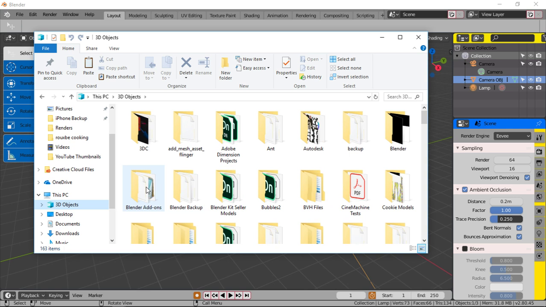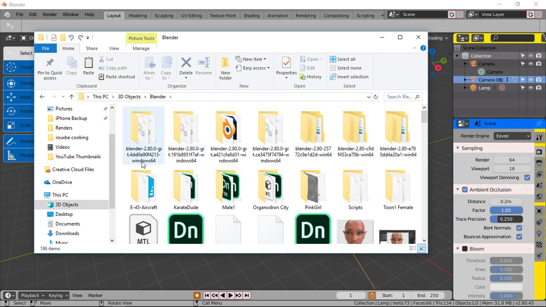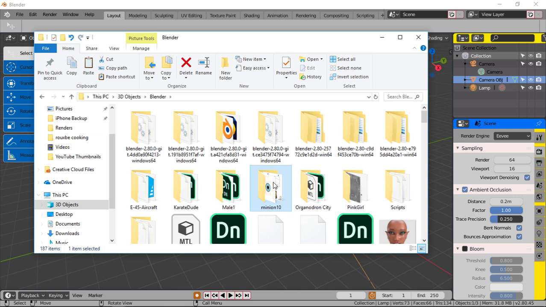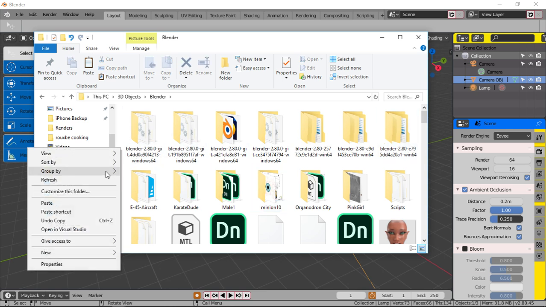We're going to go to the Blender folder like we were attempting to do with the Manuel Bastioni one. We're going to right click in a white space and hit paste, and that's going to bring the folder in. If you don't do that and you right click any other folder, it's going to send it into that folder. So you got to go in any white space that is not being occupied, basically to the left or the right of the folders. I usually use the left and right click there, then paste. So now you got the minion there.